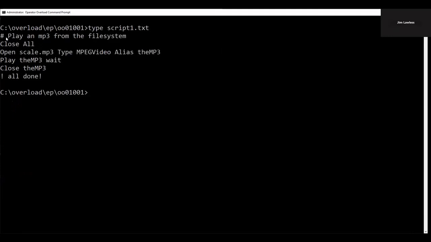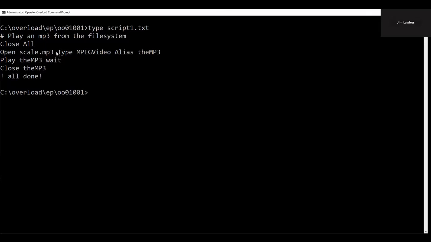We issue our commands from the script file. It ignores anything with a pound sign in front. So the very first thing I learned to do was to issue a close all. That tells the multimedia subsystem to just close everything that's within your power to close within this process. It's entirely possible that other processes may have things running. It just depends. But I wanted to close everything at the start, make sure we start with a clean slate. So close is actually a verb that's understood by the MCI command interface.